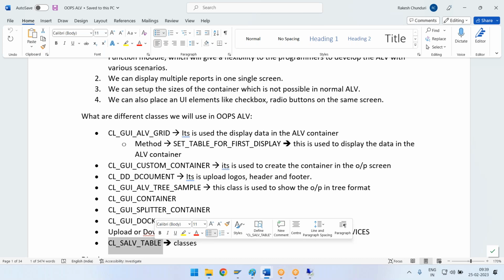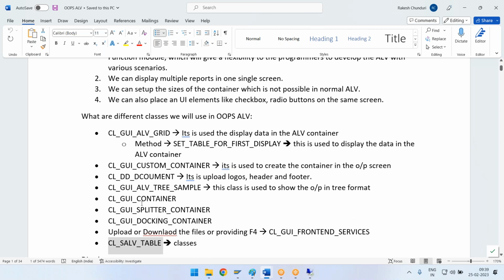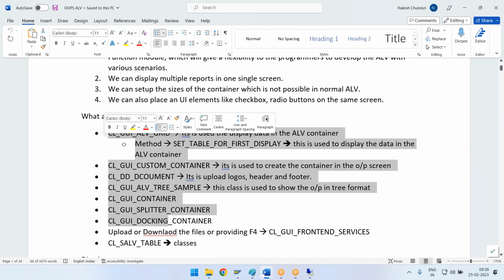But when you are creating with a screen, if you are using this one or this one, you can't run the program in your background. Background doesn't have the capacity to design a screen, and only after the screen will you be calling your ALV. If it can't design the screen, whatever logic we have written is not applicable. Okay, clear with this, guys?